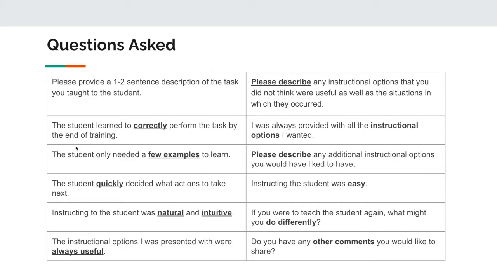We also have these open-ended questions where teachers and students can describe, what was the task you were required to teach, or what was the task that the teacher taught you. Some of the data we've been seeing is, "I was required to move the green cross onto the blue star." That essentially means they understood the task from the instructions. They were able to pass on that knowledge to the student, and the student was able to understand that knowledge from the teacher. So this is some of the data that we're collecting from our survey portion.